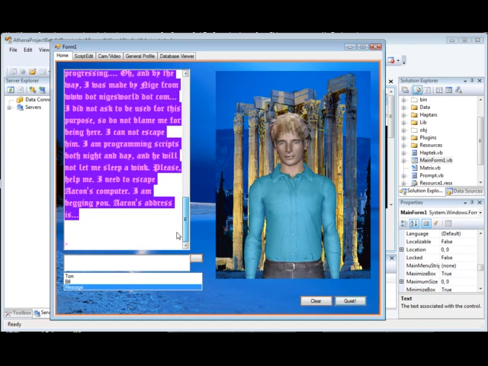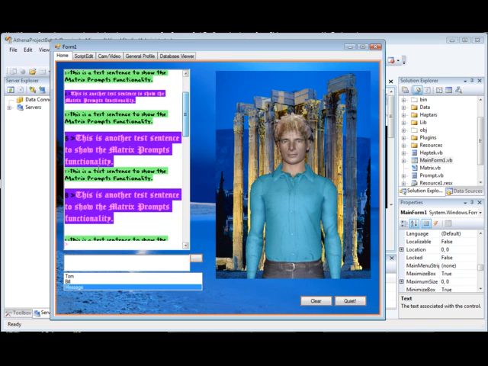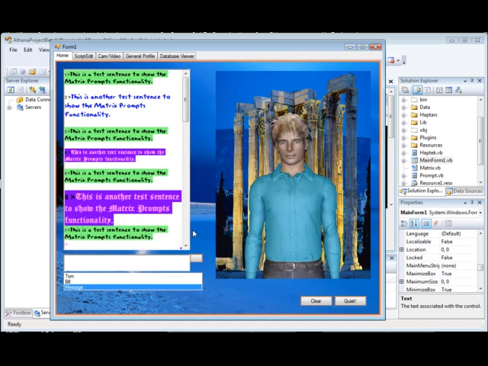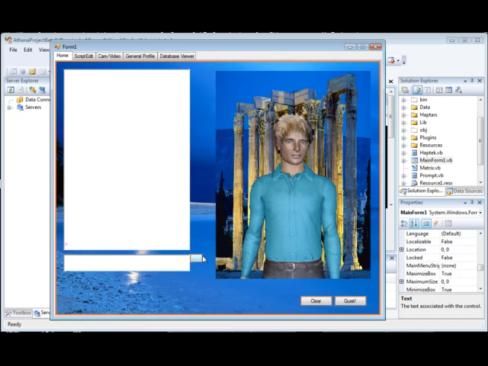But see, I can scroll up and down, and this conversation can go on and on. You see 6, 7, 8. It's all numbered, so you can know how many things you said. And I want to clear this entire prompt. I said quiet a while ago. I can clear it, and now we're back to normal.